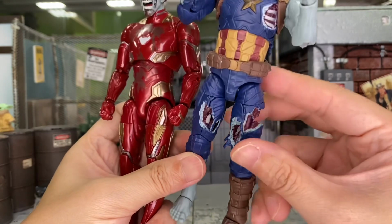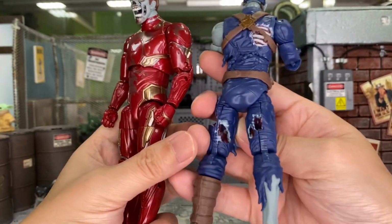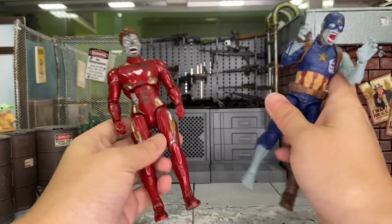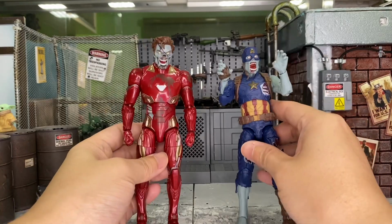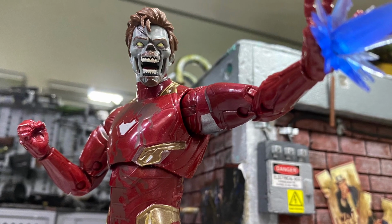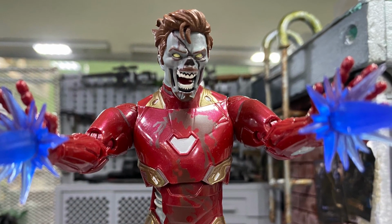As you can see, there are so many damages. It really looks like a zombie. Wow, just look at all the wounds. Yeah, but this is how he looks in the animation, so they had to follow that, unfortunately. So yes, if you do watch the What If series, I truly recommend this zombie Iron Man. It is really nice. At least it's something different for an Iron Man.